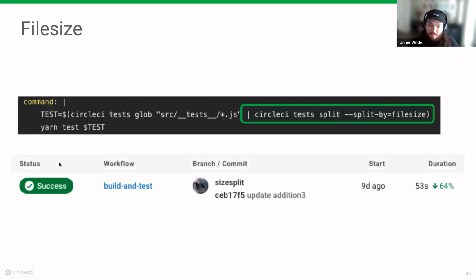So we can see there was some slight improvement here, but this is still not the most efficient way in our case to distribute tests. Our files are all relatively close in size, even though the actual test runtime varies quite a bit by file. So if you remember, I added the test that lasts for 20 seconds. So it's going to slow down one of our files, but the size is pretty much the same as the others. So we're still not getting the most efficient splitting here. So in other words, file size is not always the best for determining the runtime of the tests.